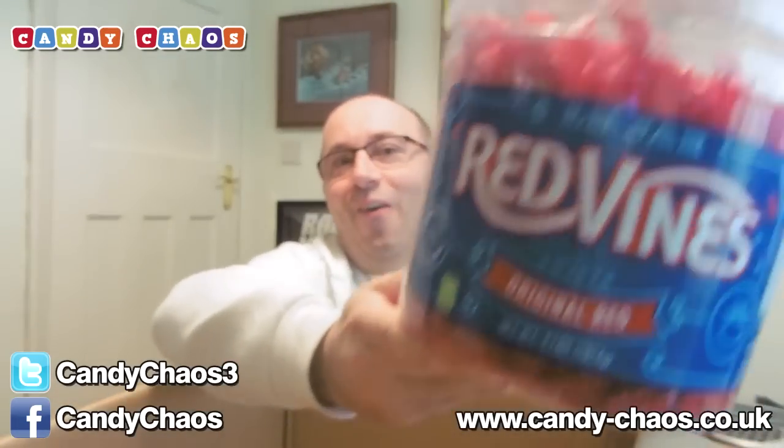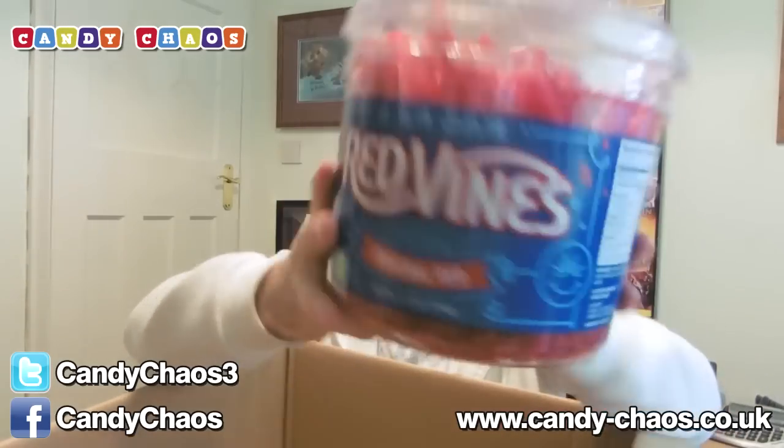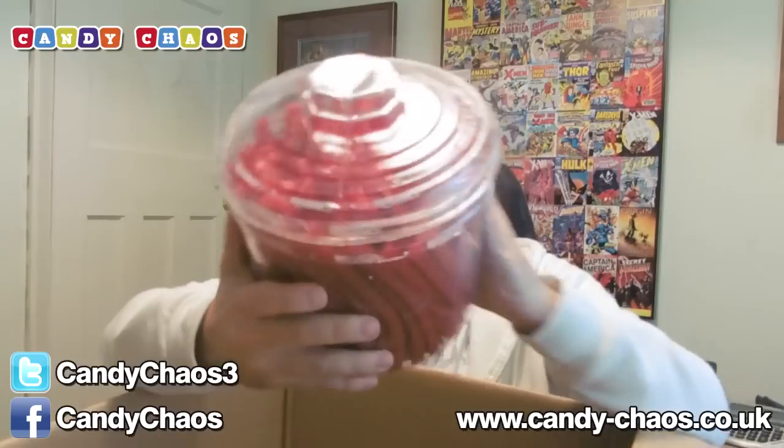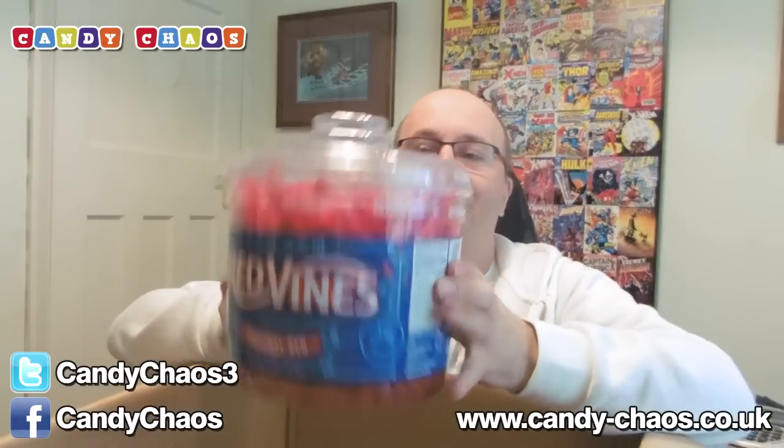Whether that's everyone who gets those in the Mega Crate — if you've got a Mega Box, let me know in the comments. Maybe you've got all of them. About the thing that the normal Candy Chaos box has — they had a packet of red vines, a normal packet of red vines. We haven't got those unfortunately. But what we do have is oh so good — we have all of these red vines. Look at them all, there are so many in there. Four pounds — 1.8 kilograms of red vines! That is crazy. That is a huge amount of red vines.